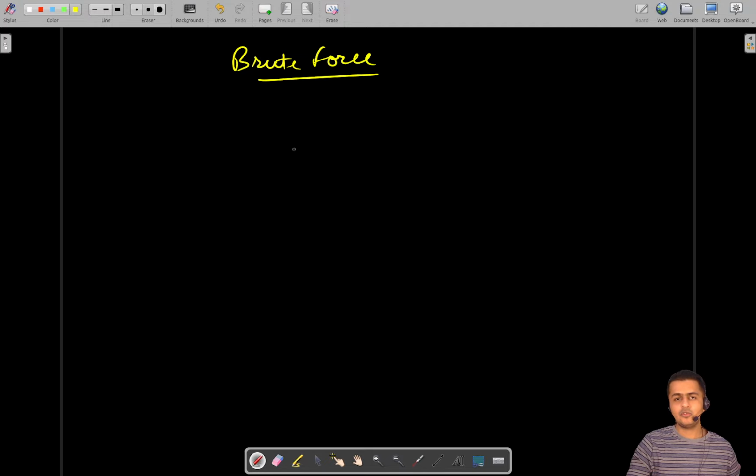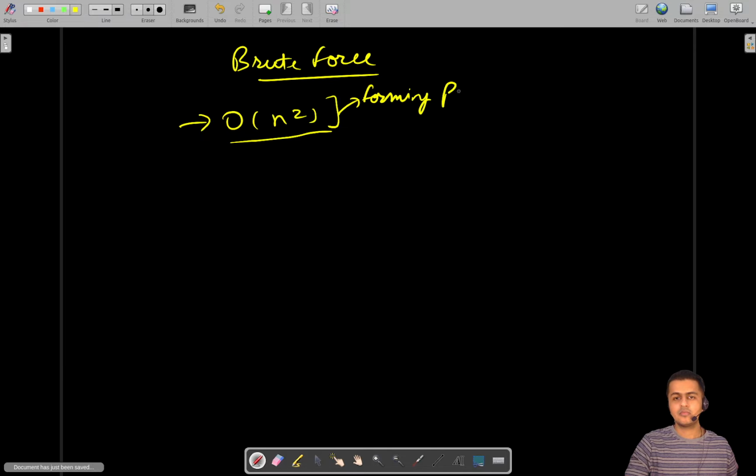You will pair every number with every other number, and it will result in order of n square time complexity just for forming the pairs. Finding the kth smallest pair is a different thing. Why am I saying n square? Because you will be running two for loops.